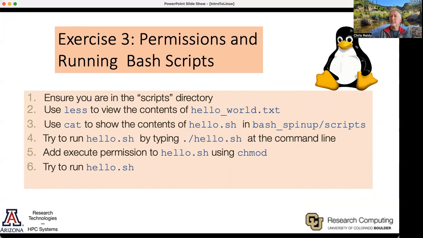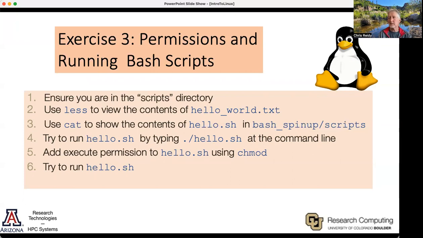And so we have an example here for the next little exercise. You want to be in that same scripts directory that you went to before from the git clone, and use the commands less and cat, and run one of the scripts. You notice they end with .txt, but that's just a convention of practice.